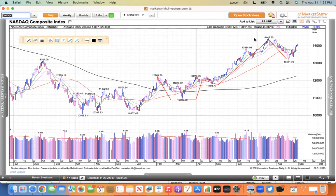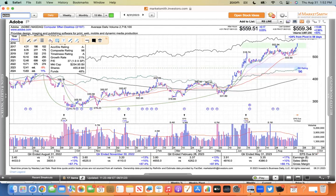Okay, I'm going to do something a little different today. Just kind of take a random walk, essentially, through 52-week highs, stocks that I like, stocks that I own, and stocks on our watch list at MC Stock Charts. So this is Adobe. I would consider this one of the Divine Nine and a big part of the QQQs, the Nasdaq 100. And this one made a new high today.